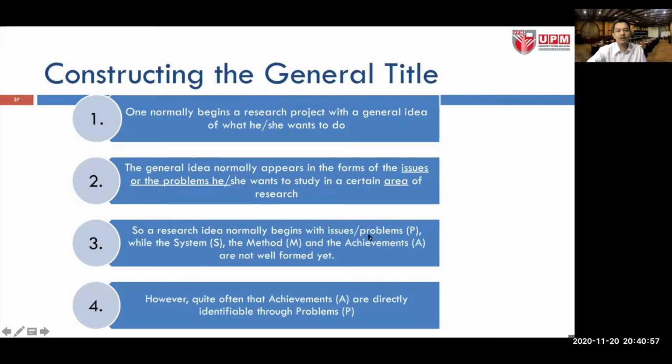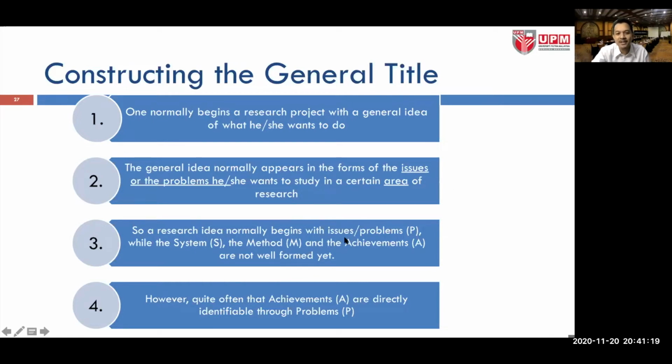Okay, you want to look, for example, like the effect of something, or what you want to see the influence of COVID-19 on the economy of Malaysia. Okay, so that is the issue.